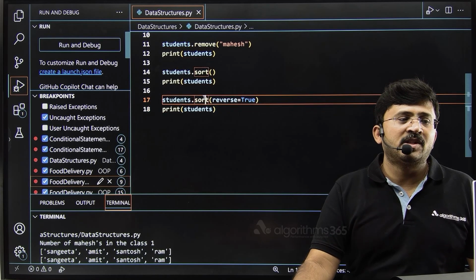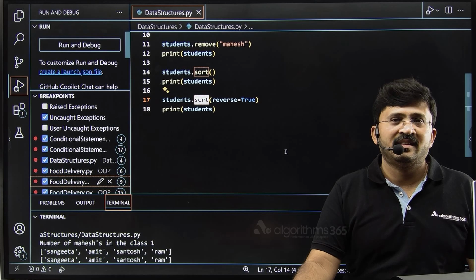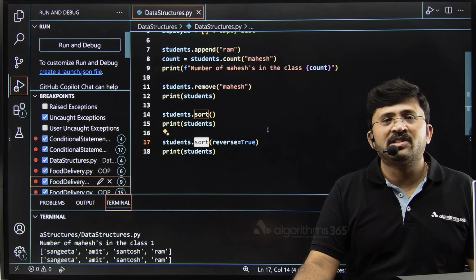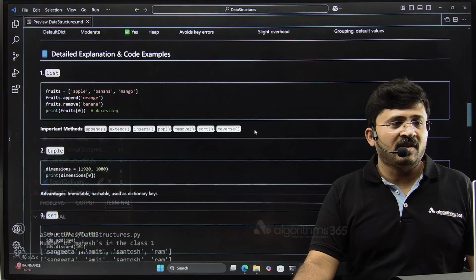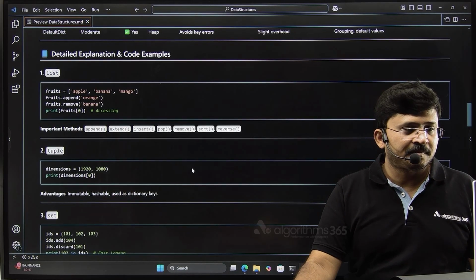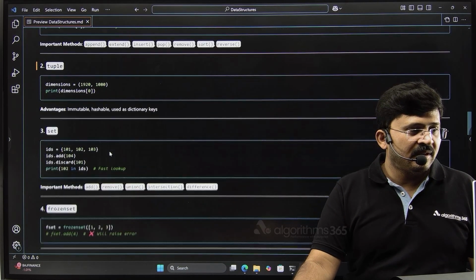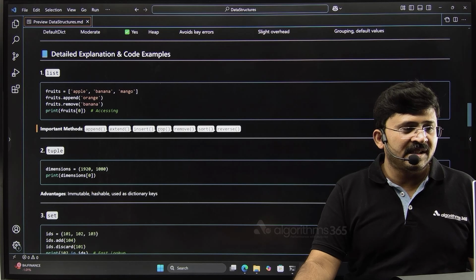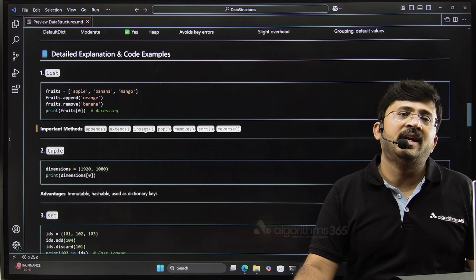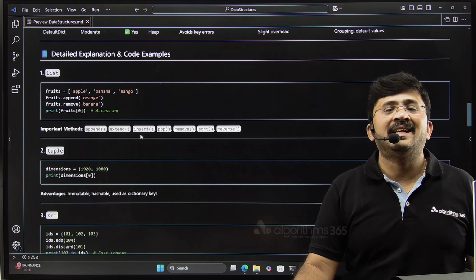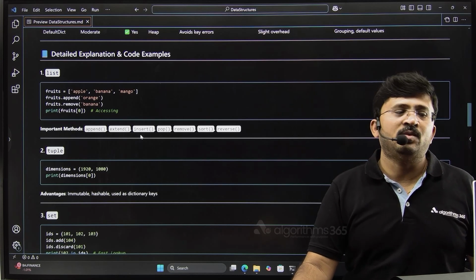Why will you implement a sort function if it is already there? Why will you implement a search function if it is already there, right? So this is the importance of learning data structures. Now, there are other methods here like remove, insert and pop. I would like you to try them and read the documentation and see what they do.